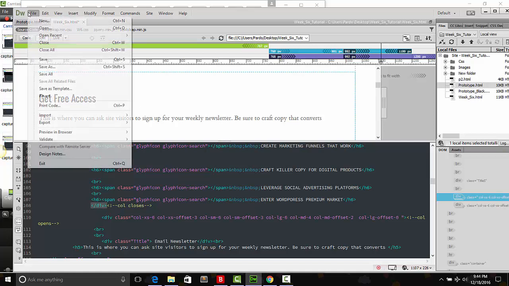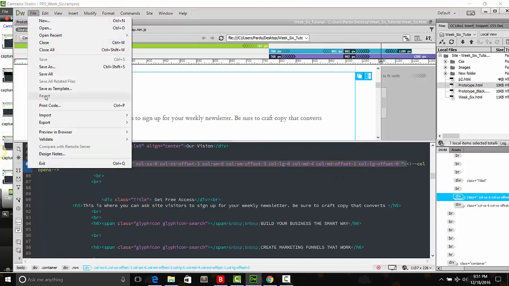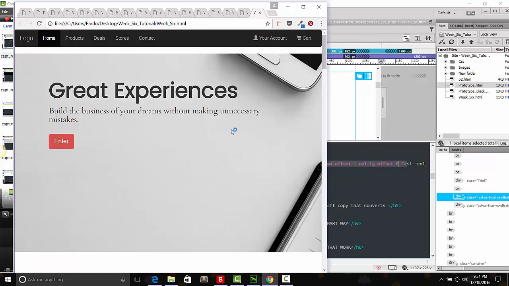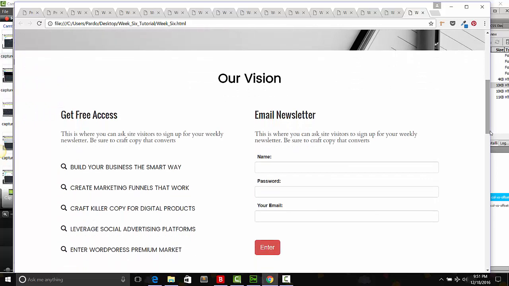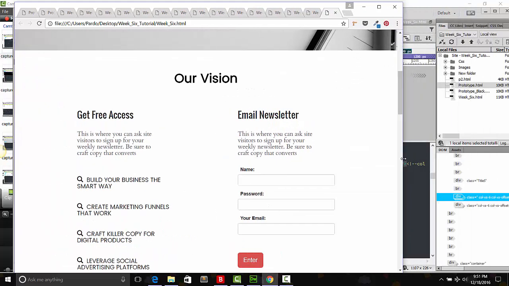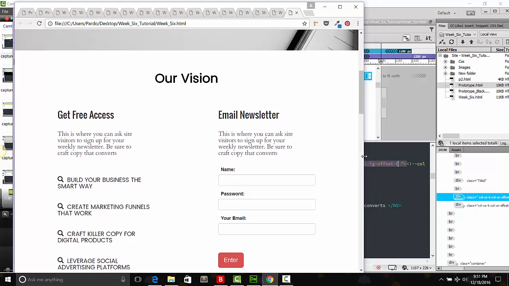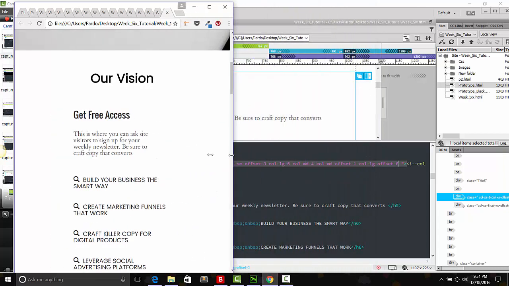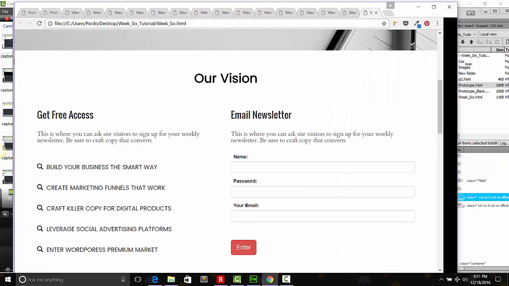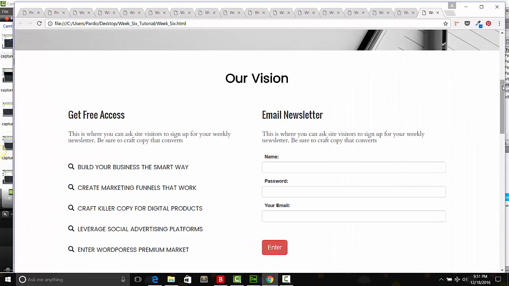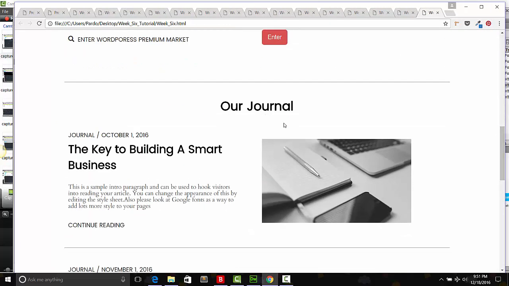So if I just go File, Preview in Browser, here we have it, the medium breakpoint, small breakpoint, and I've got too many windows open to see the extra small, but that's working quite nicely. So we'll just move down, and it's the same steps for this part down here, so let's just do that in a moment.